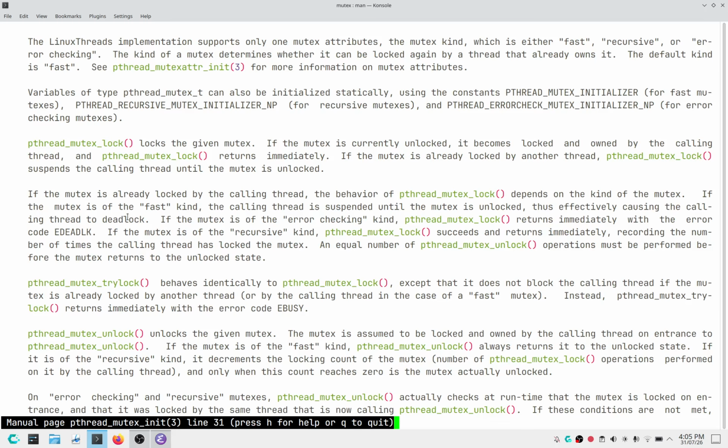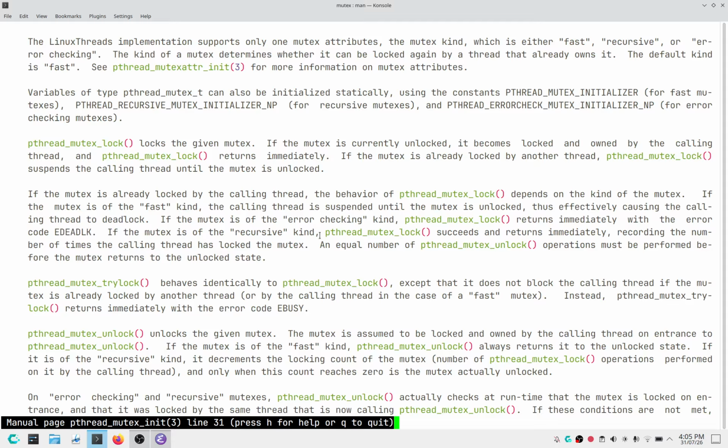If the mutex is of the fast kind, the calling thread is suspended until the mutex is unlocked, thus effectively causing the calling thread to deadlock. If the mutex is of the error checking kind, pthread_mutex_lock returns immediately with the error code EDEADLK.